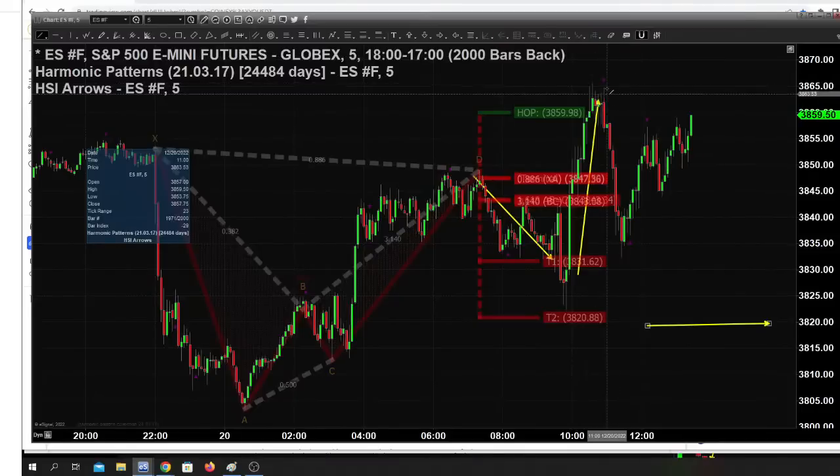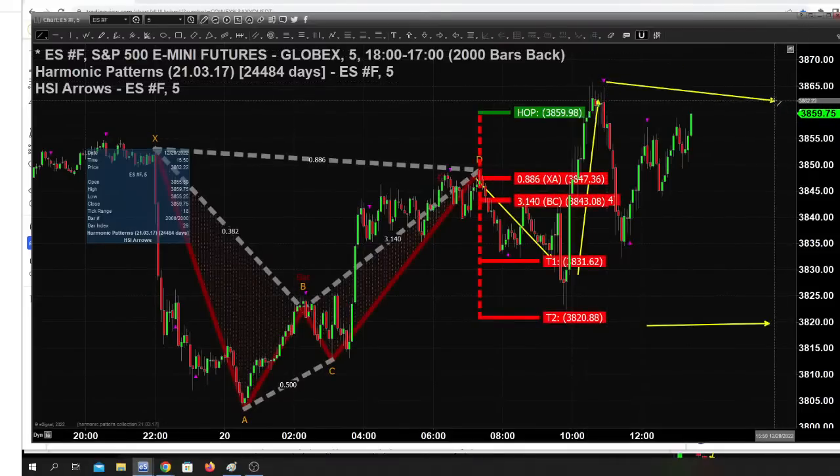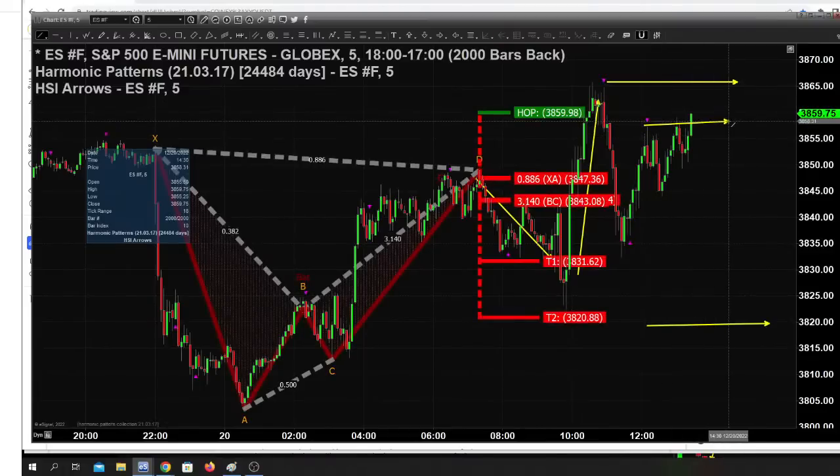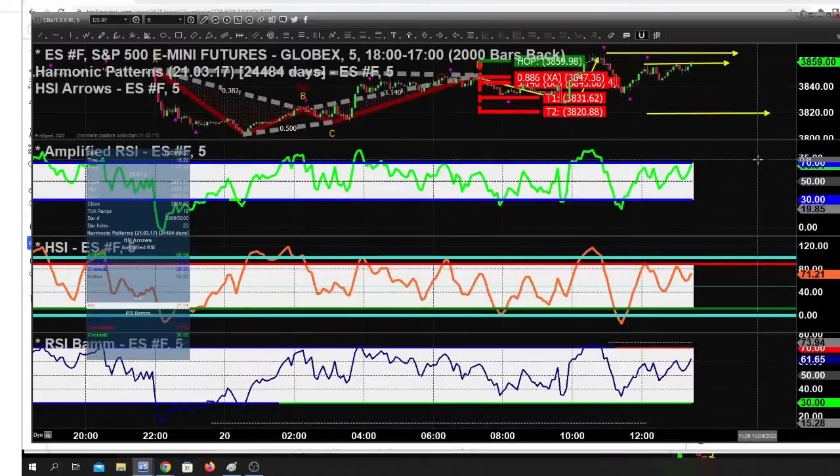Now you're back here. Okay, can we read? Well, it looks like it's going to break out. But you do have a 5-minute pattern on the futures. The SPY wasn't showing that. So I'm looking, maybe retest the hop at 38.59, 38.60. You're there right now. Let's see here. No action yet, though.